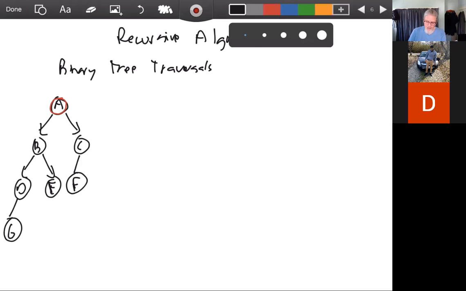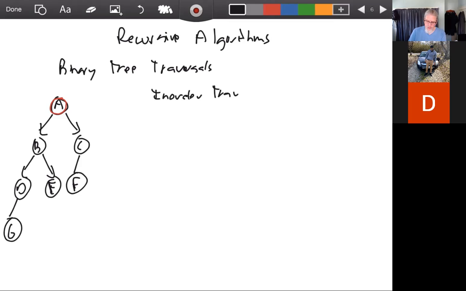So if we have an in order traversal, it's going to be go left, then visit, and then go right.